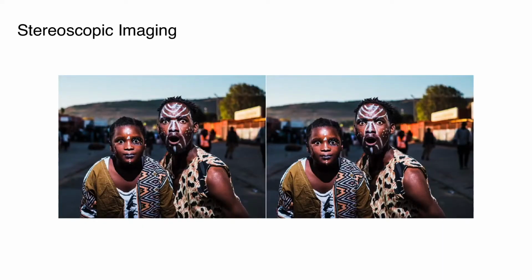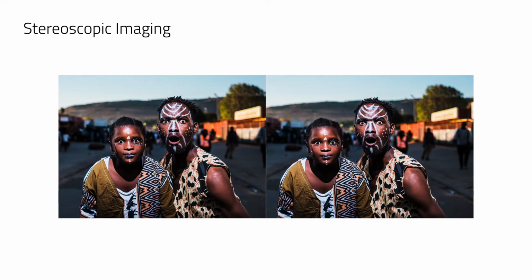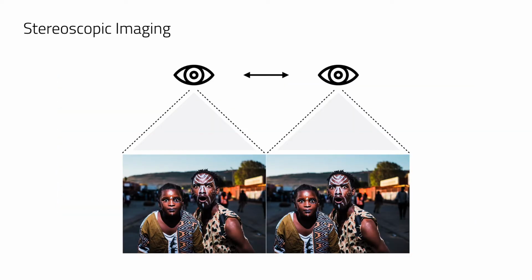Are they identical? They seem identical, but if we look closely, we can see some differences. I've highlighted one for you. You can see the figure on the right. So stereoscopic images are based on how the human brain works. It takes 2 images that show the same content, but from a slightly different point of view. The offset of these images corresponds to the distance between our eyes. This distance is called interpupillary distance, or IPD for short. In this way, we simulate the way we see the world naturally, and it gives us the perception of 3D depth.